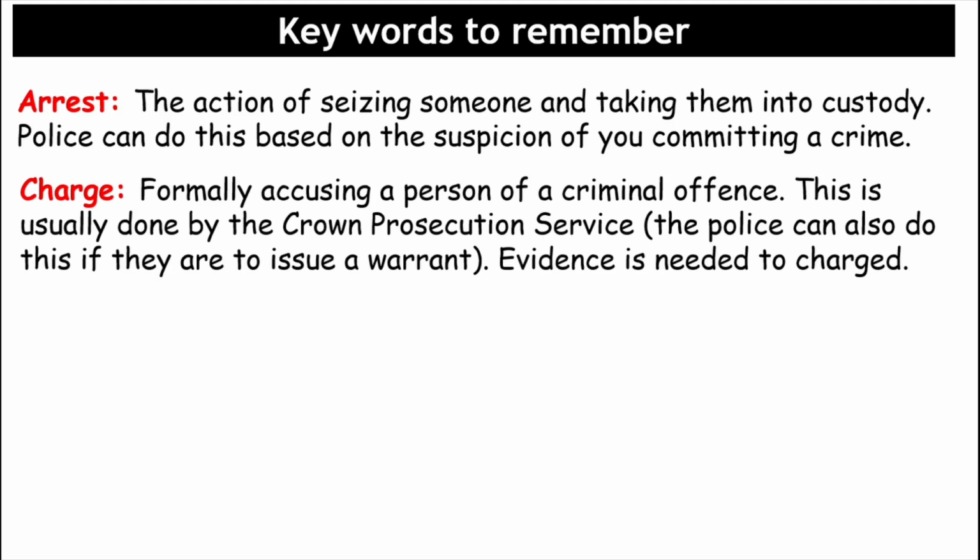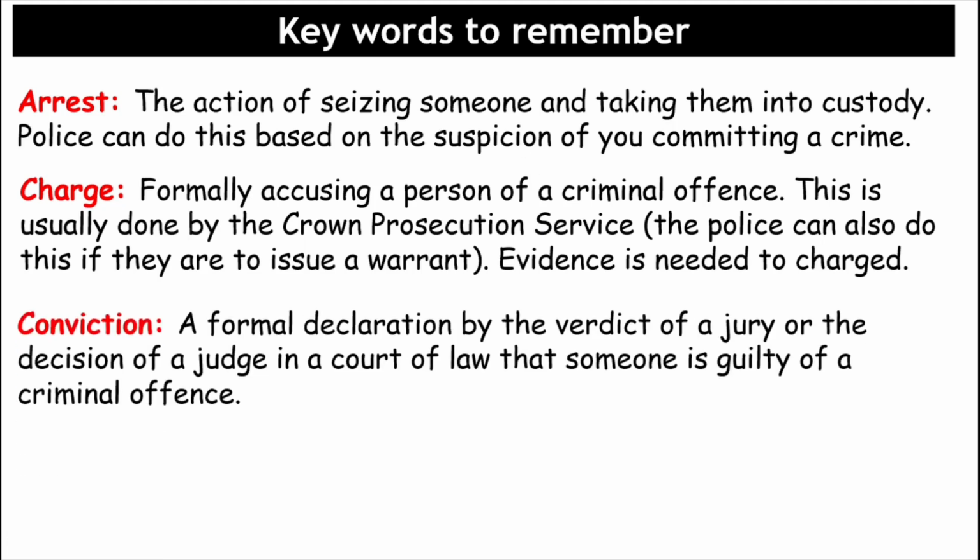The second word is charge. This is when you formally accuse a person of a criminal offence. This is also done by the Crown Prosecution Service, who we will learn about in another session. The police can also charge if they are to issue a warrant. Evidence is needed to be charged. So the difference between arrest and charge is very different, because you need evidence to charge, but just suspicion to arrest.